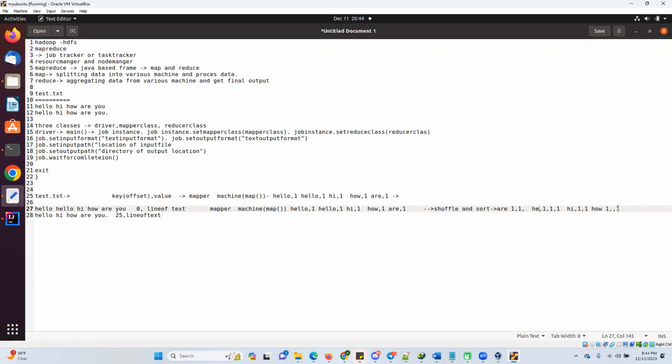Okay, so in the shuffle and sort process, what is done? It is basically taking data from every mapper machine and doing the shuffling. Why is this shuffling required? If we don't do this shuffling, how can we bring the same keys together? Because we know what count program we are doing, how many times hello is there. If you look at this one, you know the answer.